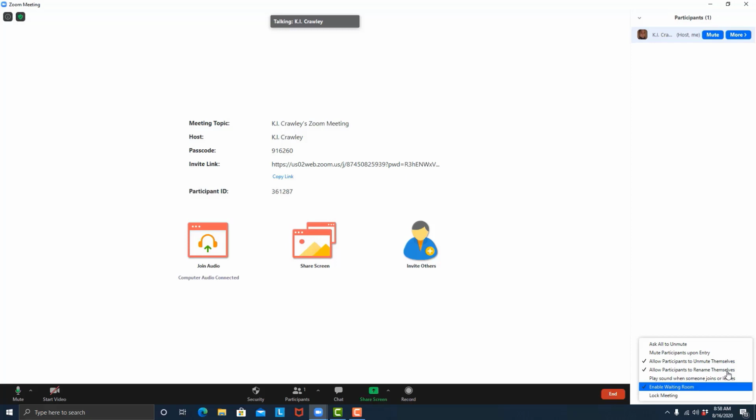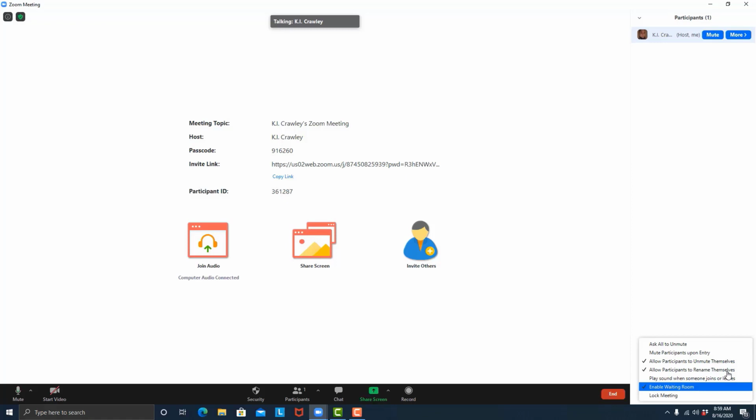But if you forget to uncheck this box and you're expecting people to join your meeting, and you're like, wait a minute, where are they? They're not showing up. It's just me, and I know that I sent out the correct information. You're going to have to go to the participants list and tab over, just like I did a second ago, to the participants list. But you're going to have to tab over some more to where it says waiting room, and you're going to have to go down to each individual person, tab over to where it says admit, and once you hit that, they'll be able to join the meeting. So that's important to keep in mind.